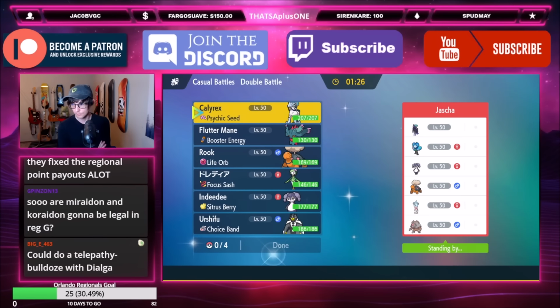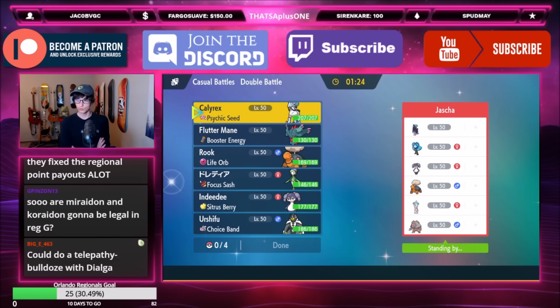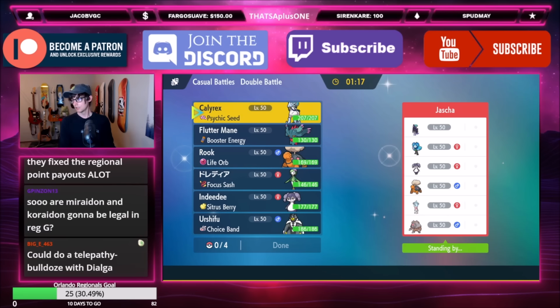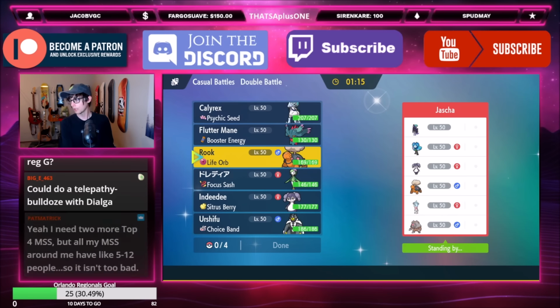Okay, cool. That's a good-looking team. It's a good-looking team. They got the Torkoal, too. They got my boy. All right, so Calyrex is good. I'm actually super okay leading like this.